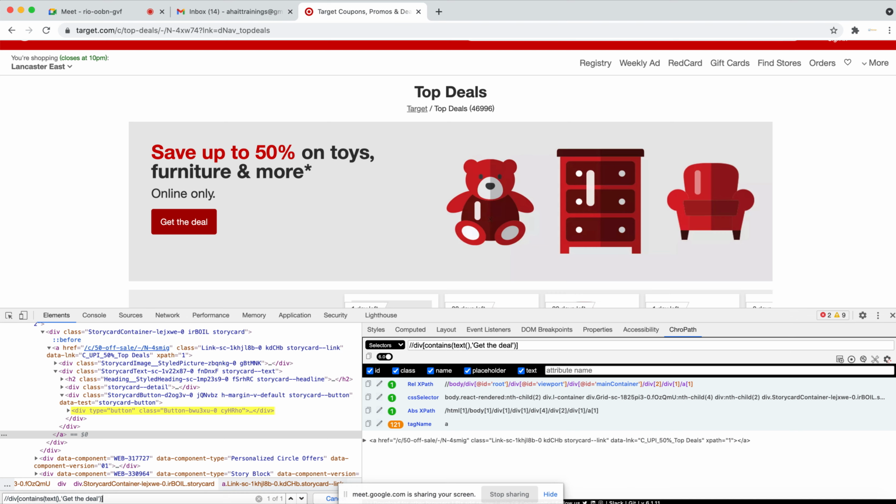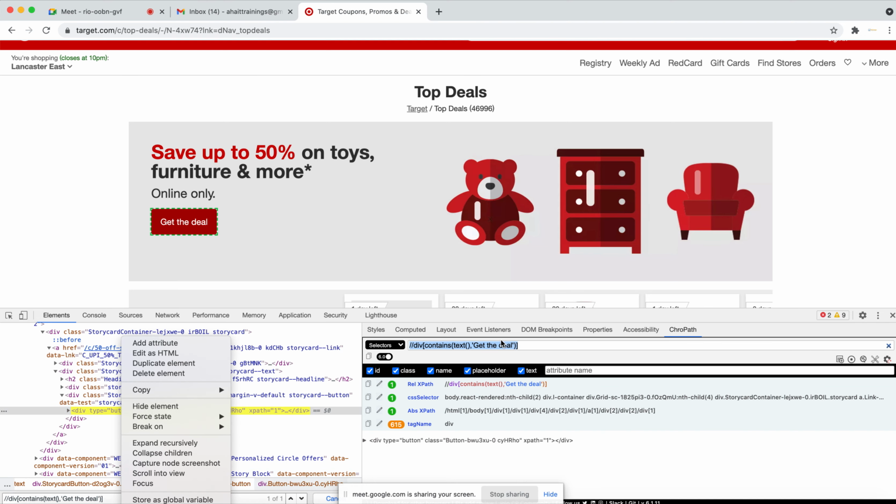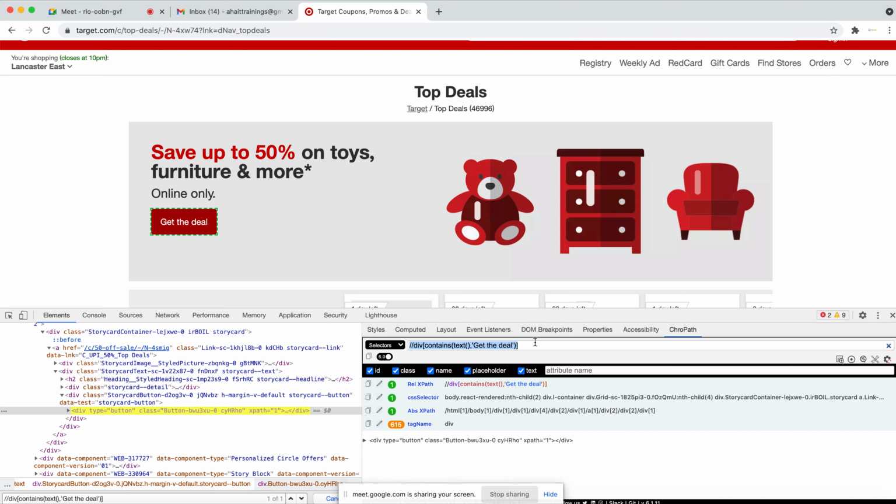As you said, ChroPath is the best. No, anyways, I'm not saying that. I'm not saying ChroPath is the best, but what I'm saying is you pick your XPath. Sometimes ChroPath also gives you a bad XPath. Then you right-click, inspect and check. Always don't go with the generated XPath. If you see a very good XPath, take it. Sometimes ChroPath also shows you a very big path.